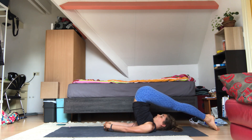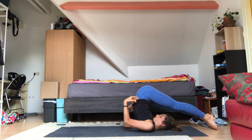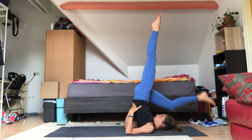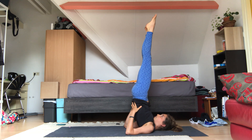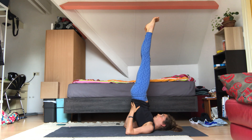We're going to stay here for a couple of breaths — it's also a really calming pose. That's why it's usually used at the end of yoga classes, to calm you down. Keep pulling the belly in with every exhale. Now from here, plant your hands on your lower back, see if you can pull the elbows in a little bit, and then straighten the legs up coming into a shoulder stand. Reach the balls of the feet up.